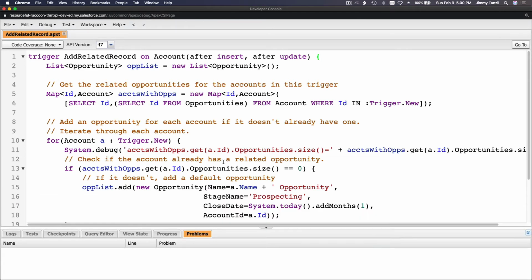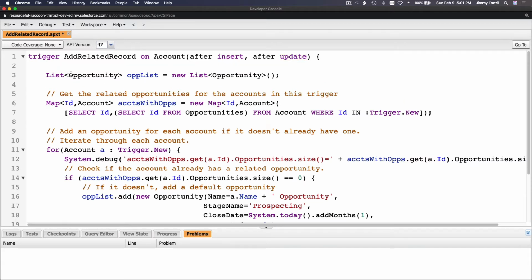Right, now let's talk about it. This trigger on an account will execute after an account is created or inserted, and after an account is updated. We have a list of opportunities, and we get the related opportunities for the accounts in this trigger. This is a bit advanced.